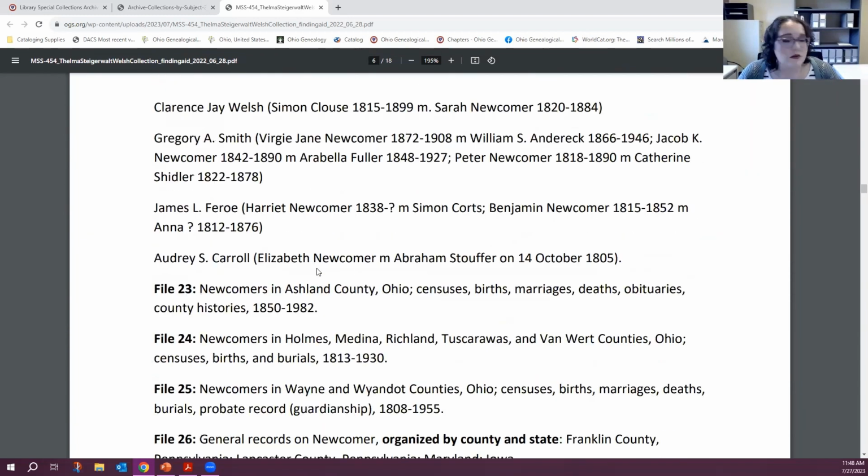All right, so similarly with the finding aid, Control F or Command F or your find on page tools on your computer will be the easiest way to get into a finding aid. So Thelma's is 18 pages. You of course could browse those 18 pages and read it and see if anything's interesting.